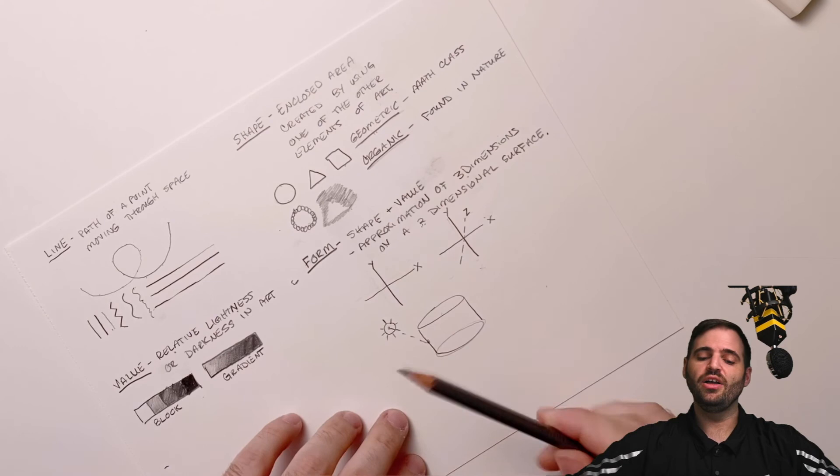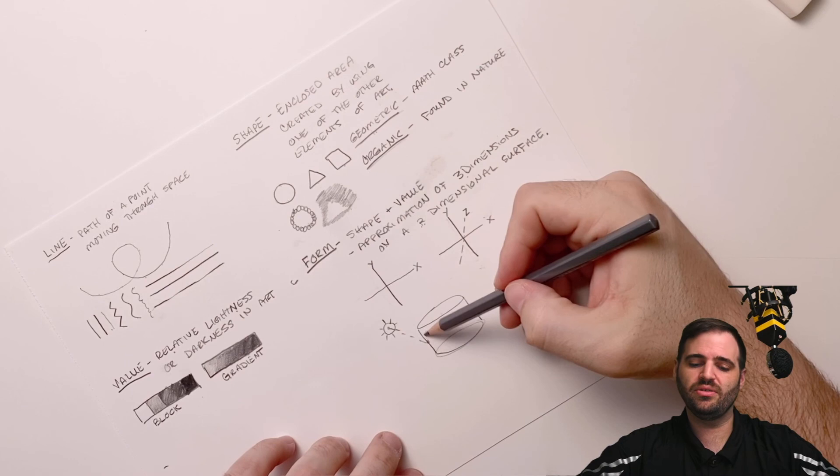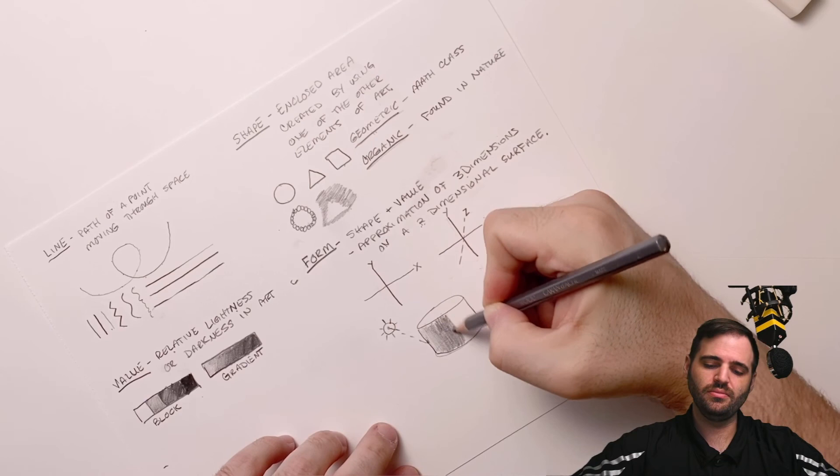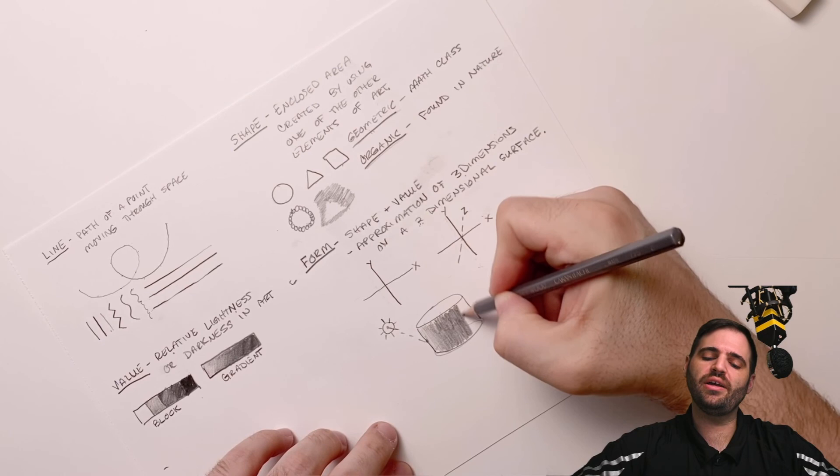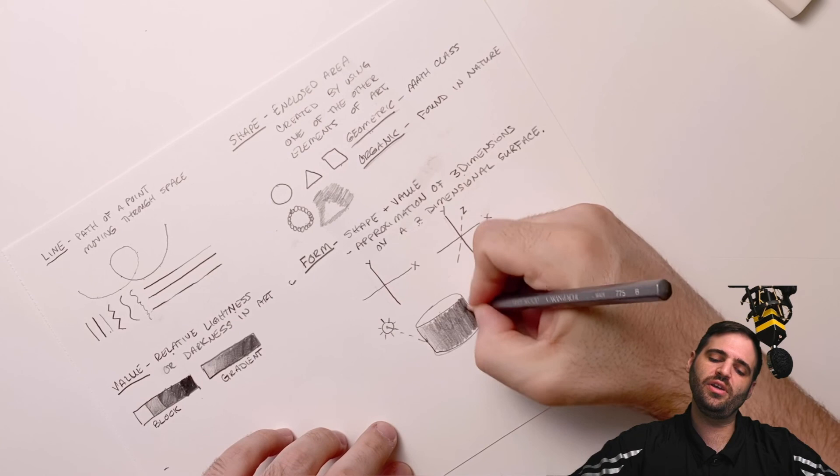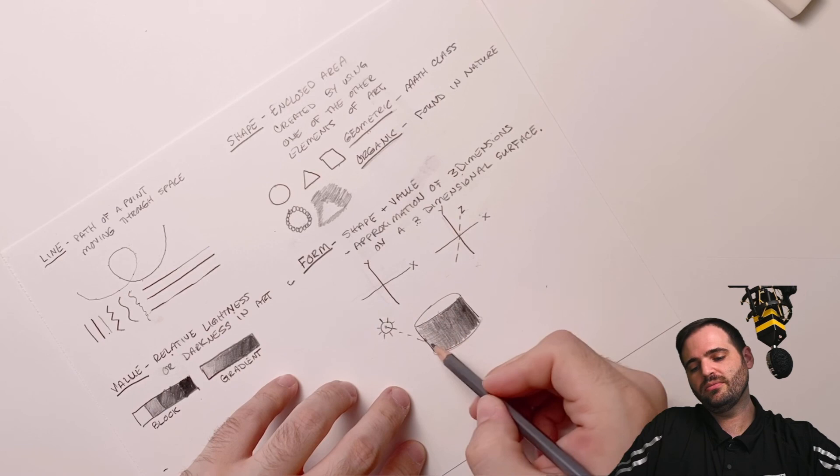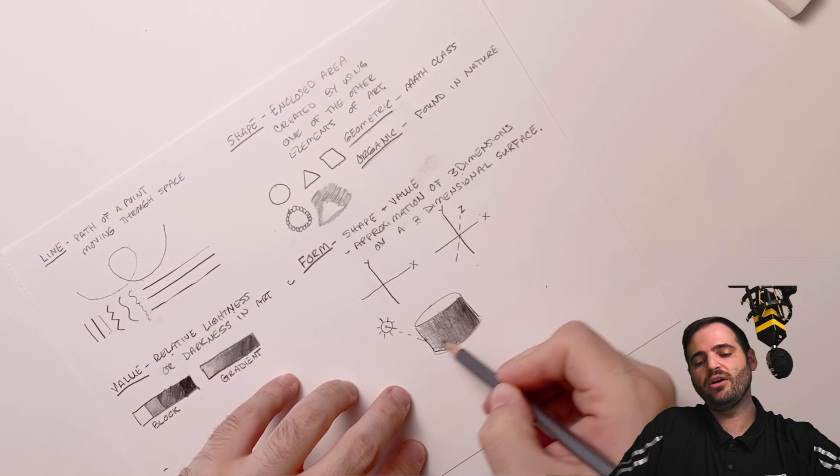So our light's on this side. That means the light side is going to be over here, and the dark side is going to be going this way. I'm going to quickly shade this in, just so you can see what happens. You'll notice that as I'm drawing, as I want to apply more pressure to the paper for darker values, I will slowly move my hand up on the pencil until I'm closer to the tip. The closer I am to the tip of the pencil, the more weight I can apply. If I stay farther back, it tends to dig into the paper and not be as smooth. So as I'm moving here, I can apply more pressure by doing this. The next thing I'm going to do is use some sideways lines in order to show the curvature a little bit more. It also helps me fill in this bottom area so it looks nice, and it also smooths all of my values.